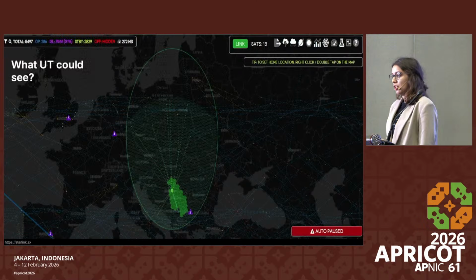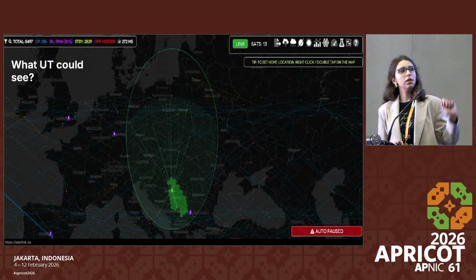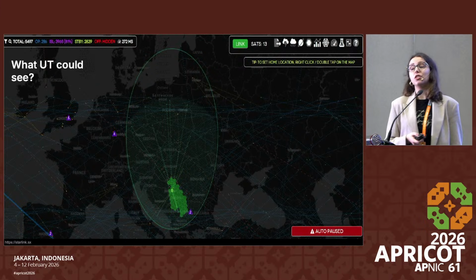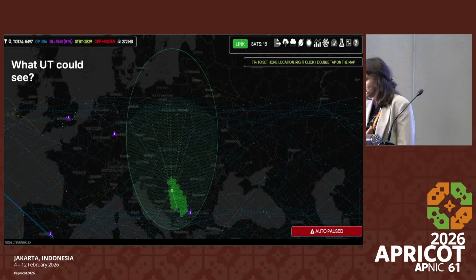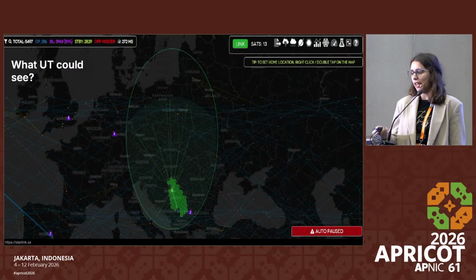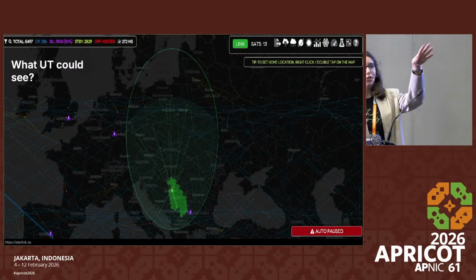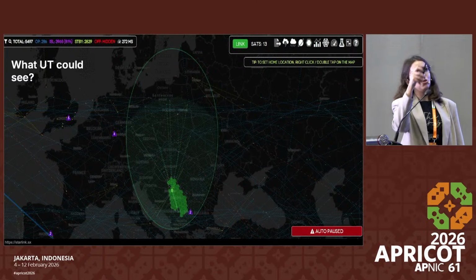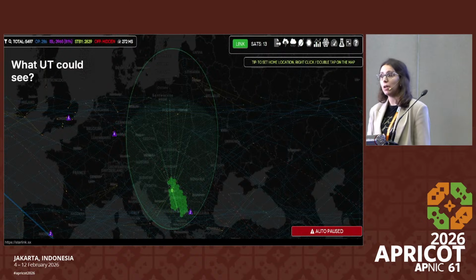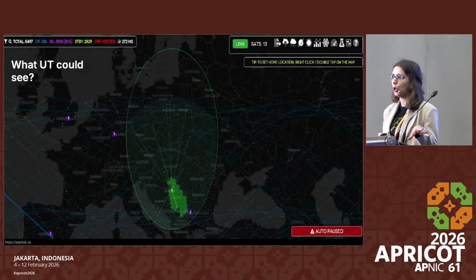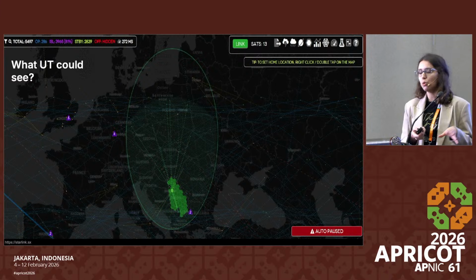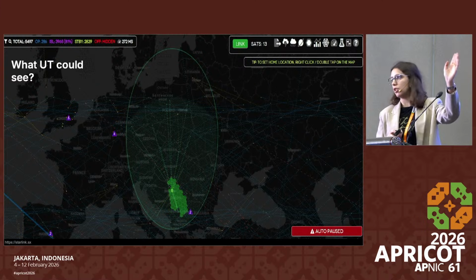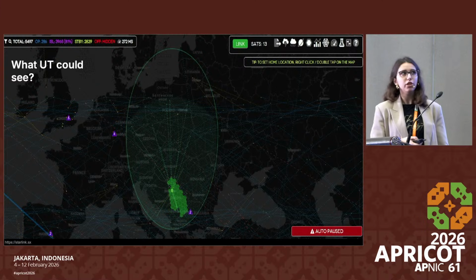On this slide, this is just one simulation, which I linked right down on this slide. I wanted to show you what a user terminal could see. This is my country, Serbia. I located the user terminal in this bold green cell. And this ellipse shows what this user terminal could see and how many satellites we could see from just one point of view. In this situation, we could see 13 satellites, and the bold green line shows the nearest and best one from our user terminal.